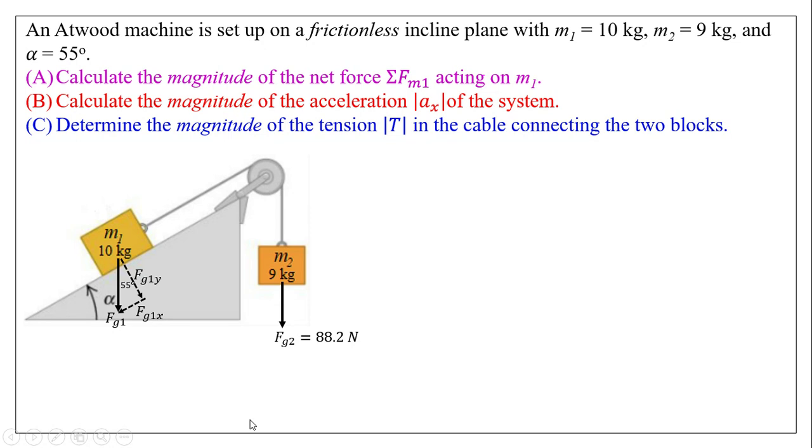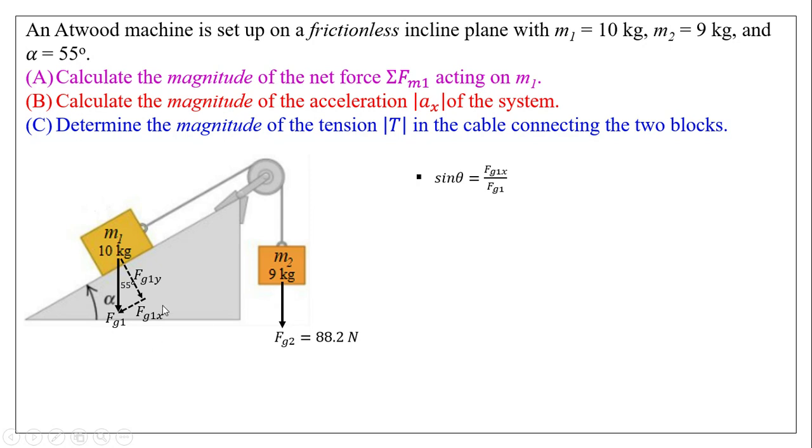All right, let's go ahead and crack out part A. To do part A, I think it's quickest to go ahead and find F_g1x. In this case, we know the motion is moving along the surface of the incline, aka our x-axis, which happens to wrap around the pulley. So we take the line of motion to be our x-axis. So our x-axis is actually wrapped around this pulley system. Therefore, let's go ahead and find F_g1x.